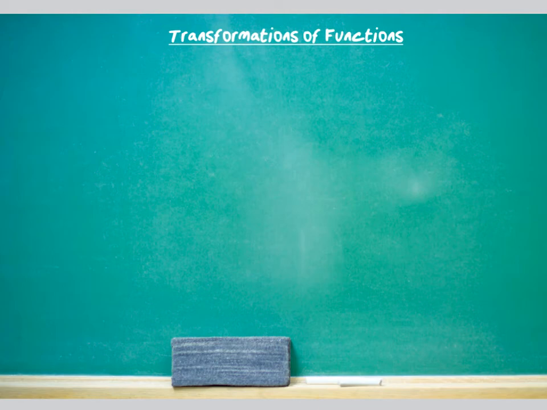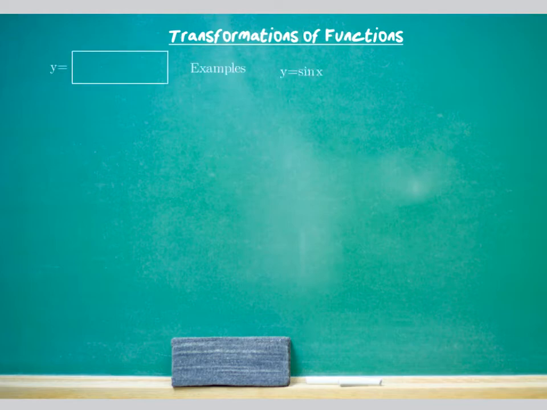Did you ever notice that almost every function you learn in high school starts with y equals something? Y equals sine x, y equals the log of x, y equals x squared plus 2x plus 4, y equals 7/3 sine of 3x minus 7 plus 9. It almost seems unfair that the variable x gets stuck on the right hand side with all the junk, and the letter y gets to stay by itself on the left hand side. But why do we do that?